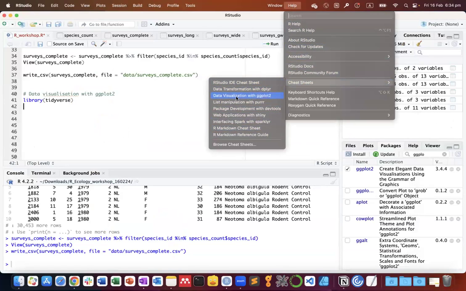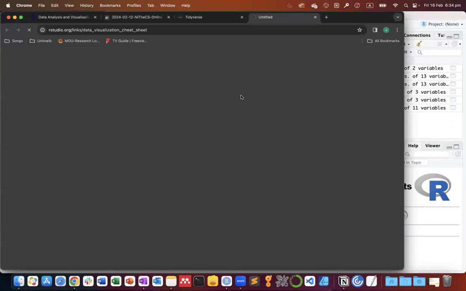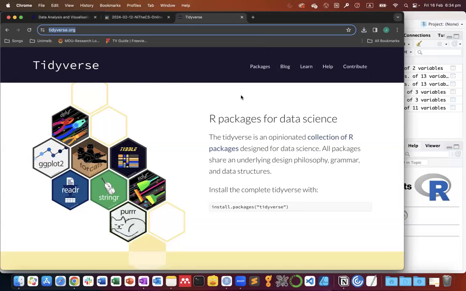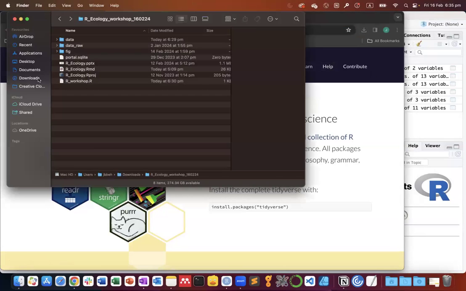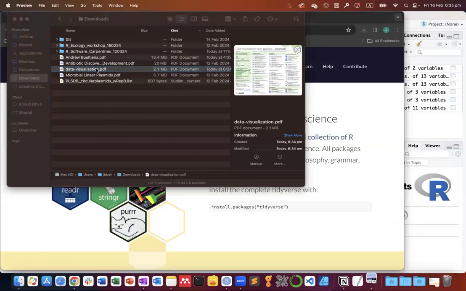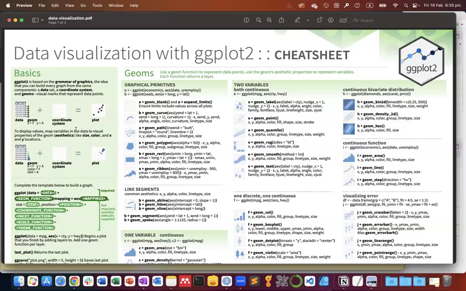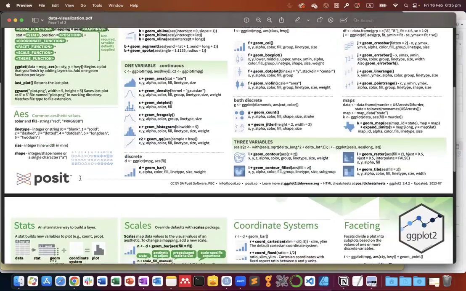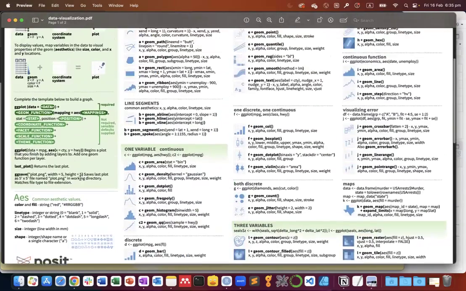If you click on this one, data visualization with ggplot2, it will download a useful cheat sheet PDF onto, let's see, I think it should be my downloads folder, which looks something like this. In this cheat sheet, you can find not all, but some of the basic ggplot functions. Let me see if I can find something interesting.